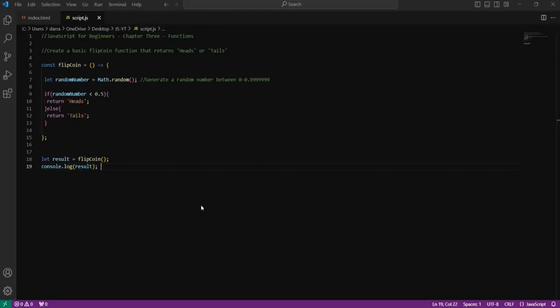Awesome. Okay, so guys, that is how we can create a function that just mimics the result of a coin toss in the real world. This function basically returns heads or tails, and one of the great things about using Math.random is we can get the computer to basically generate a random number and make a decision off that. We've seen that before. Okay, awesome. So guys, that was that tutorial. That is how we can create a function to flip a coin in JavaScript.